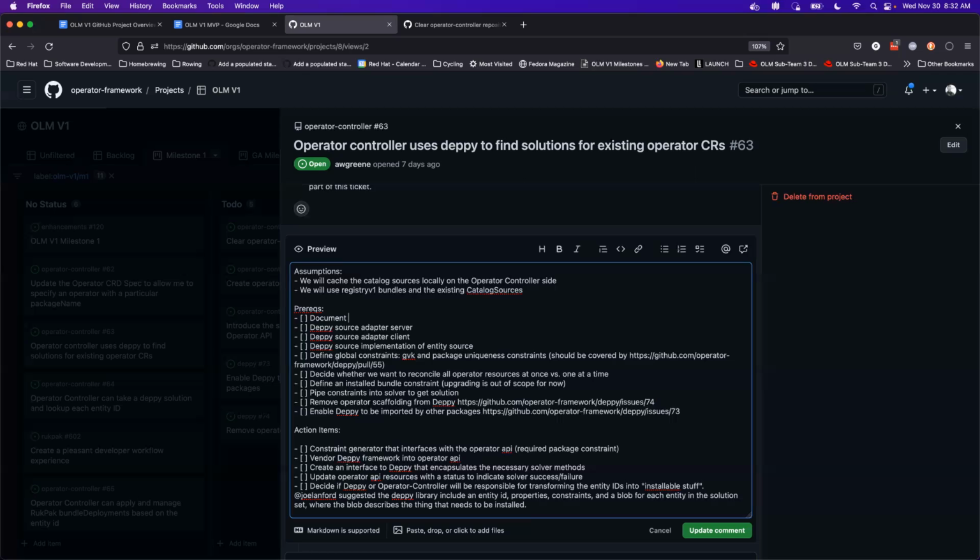If there's too many moving parts here, we want to simplify it a little bit, we could just probably substitute these first three prerequisites, or first four prerequisites, to just make an entity source implementation that uses the registry API to talk directly to the catalog sources, right? It'll be more or less throwaway code, but it gives us time to run this thread in parallel without stopping work. Yeah. I think that could make sense.